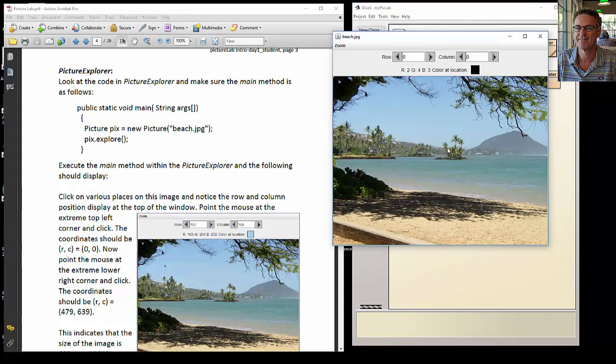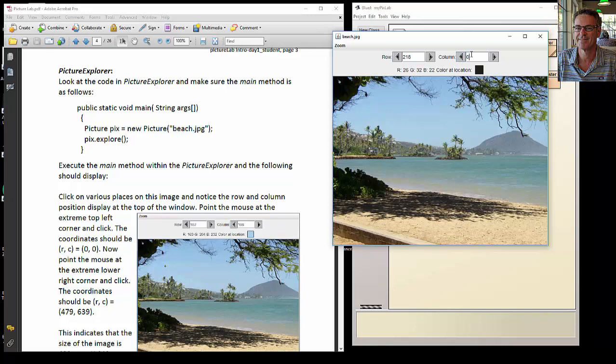And now it says to poke around this picture. Okay, the top of the output window shows what row and column you're in. So I click in towards the top. That'd be real close to row 0, right? Can I get to 0? There's 1, there's 0, so I can do it. If I click towards the left side, I should see column 0, and there it is, column 0.